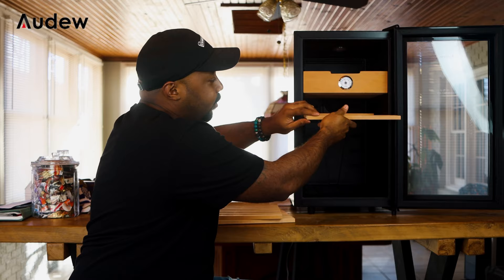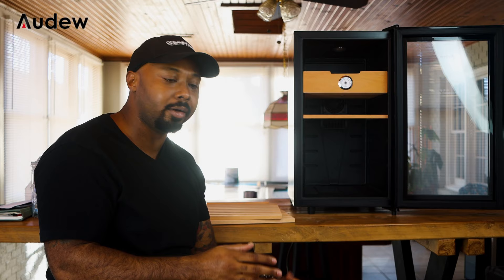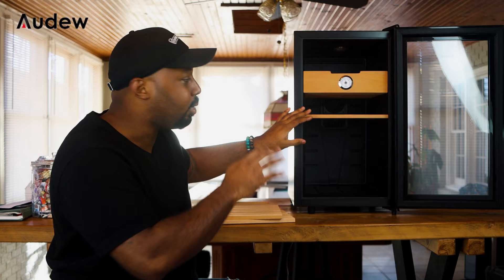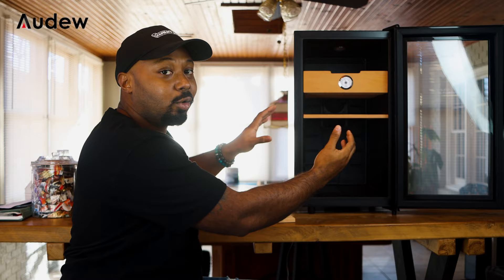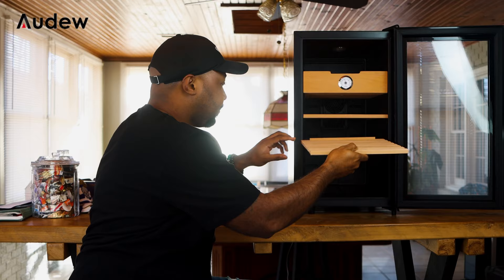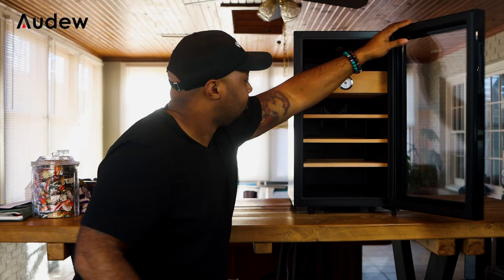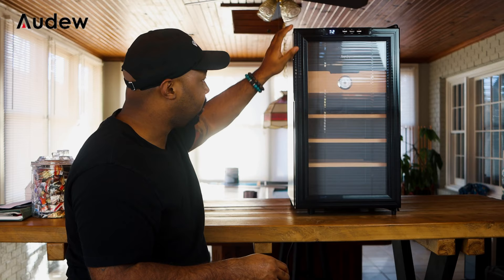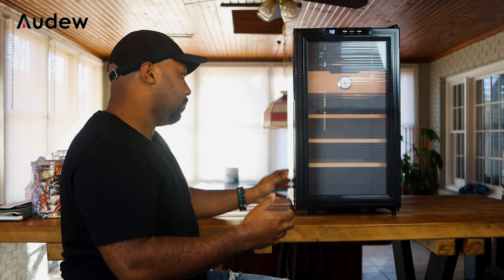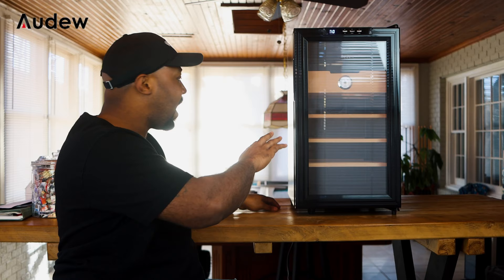With this unit being bigger, you're able to put more boxes in it. Unlike the 150-count unit where different size boxes made it difficult, now if you've got a longer box like a uf-13, it still might not fit because of the bumping plate in the back, but any standard-size boxes will fit since the unit is a little wider. You can always take the trays out and stack them accordingly. This one doesn't really smell like plastic either — it has that Spanish cedar smell to it. Unlike the 150-count humidor, which had a mirror tinted window, this one is more of a standard see-through glass, which still looks nice. The rest of the unit is black.